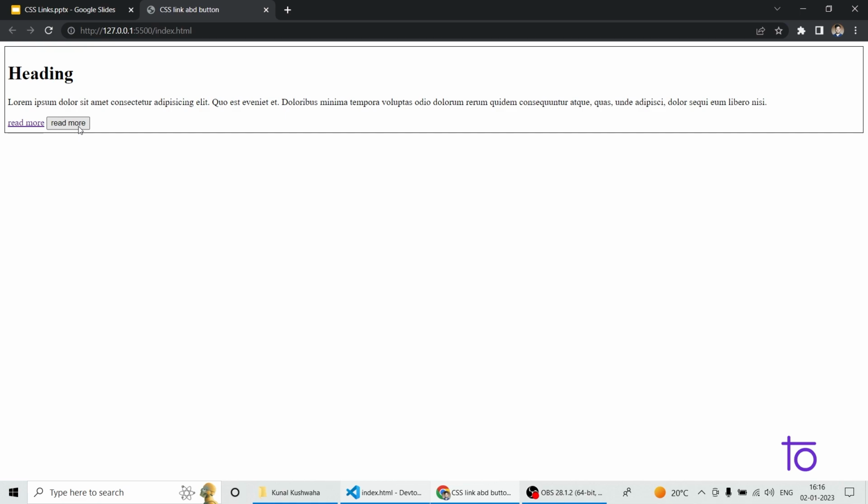So you can see the difference of default styling between anchor tag and this button tag. This button tag actually consists of one proper border and some background color as well. And on anchor tag, you can see it is the underlined text, but on hovering over the anchor tag, my cursor is getting converted to some hand-like symbol, and on button tag it is not getting converted.